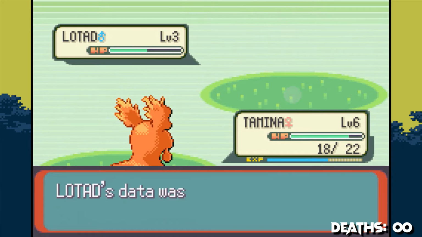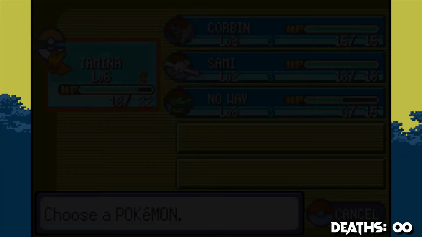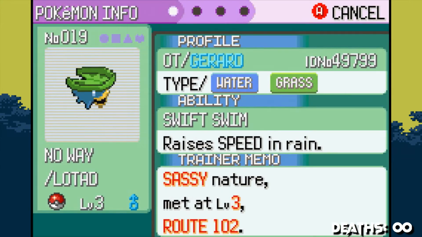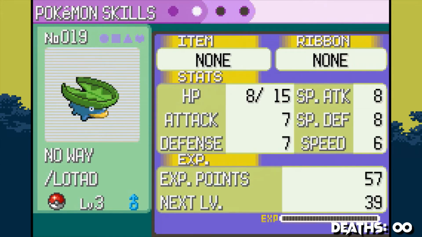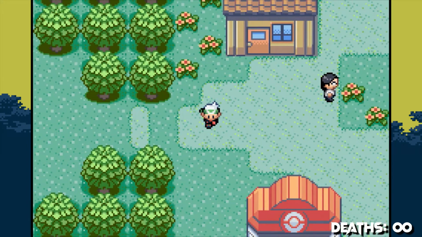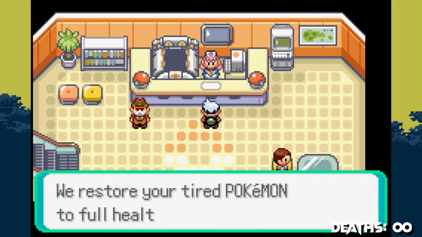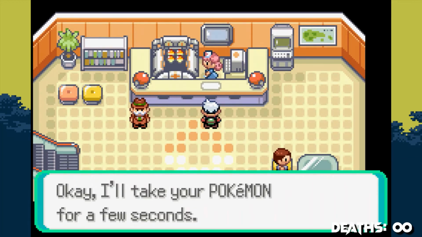But hey, we caught the Lotad, and I'm gonna call him No Way, after No Way Jose. So, No Way. I know he's not part of WWE at the moment, but hey. So let's take a look at No Way. Sassy nature, that's, I think, a bad nature for our Lotad. So again, we're gonna heal up in the Pokemon Center. And now we at least have a party of four.